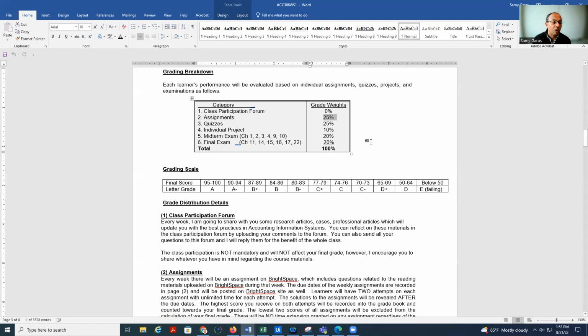So what will be counted in your final grade is 10 assignments. And why do I drop the 2 lowest assignments? Because I know some of the time you might not be available, or you might get a low score, or you miss the deadline. Because of this, I don't extend the deadline, but I drop the lowest 2 assignments.